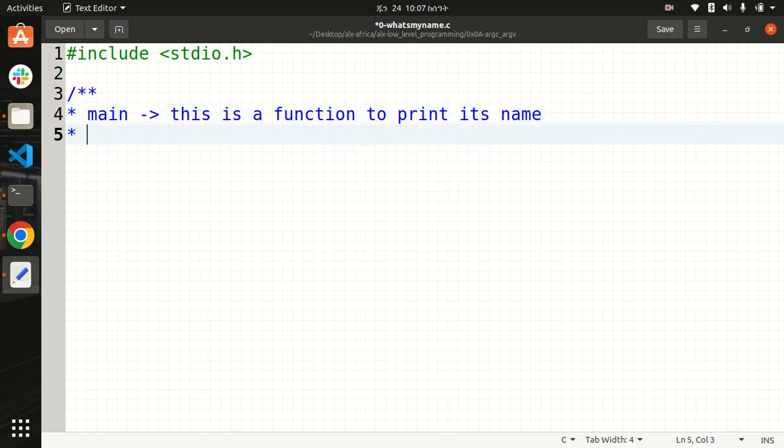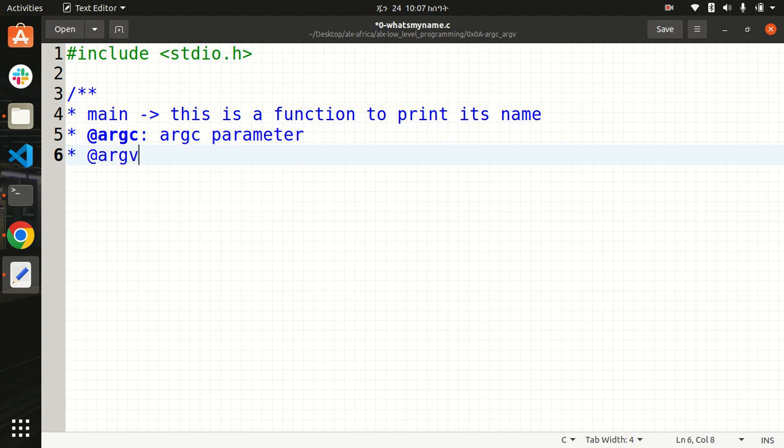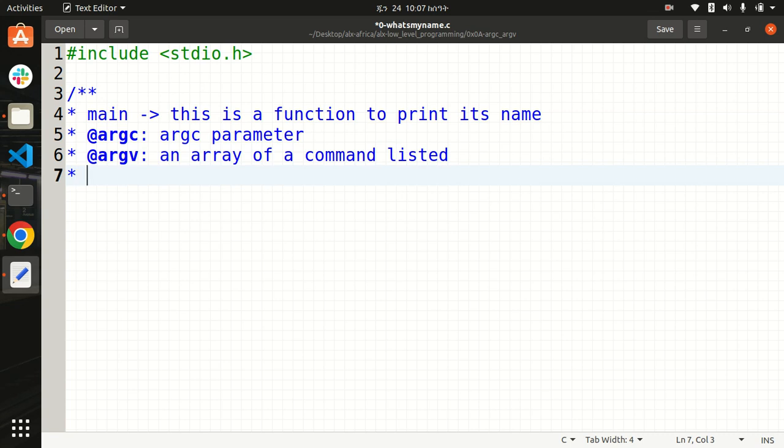So what are the arguments? I'm going to say argc, which is the argument count, and the next one is argv, which is an array of command line arguments. So what does main return? It is going to return 0 for success.